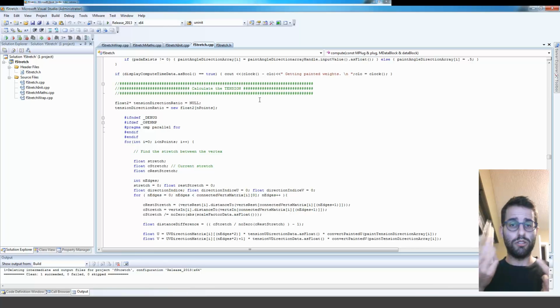So now, we requested the neighbors. The idea is that we go to a point, we check the neighbors, and we calculate the distance from the original point to all of the other neighbors. Then we stored that value when the mesh was at its default position.